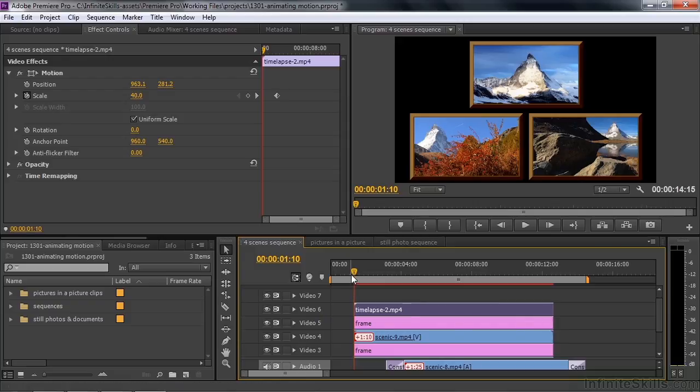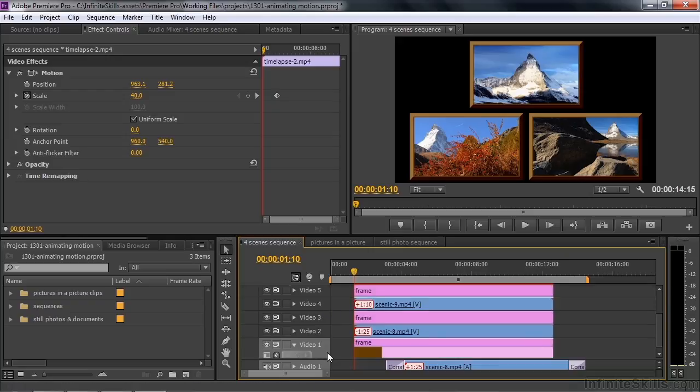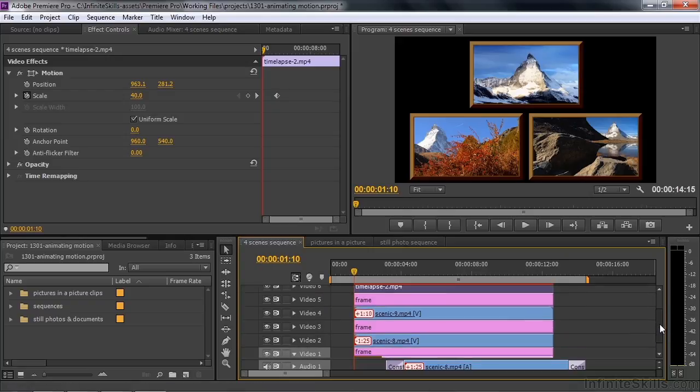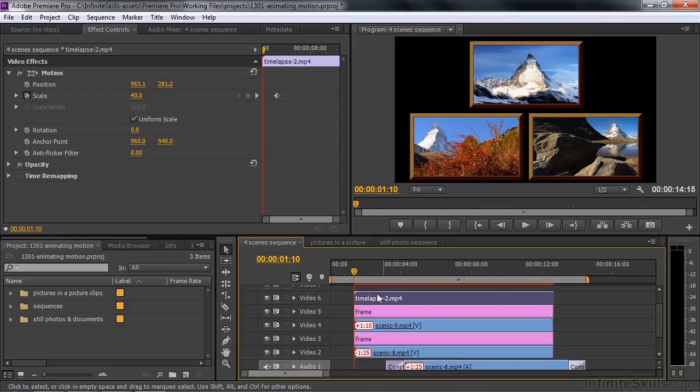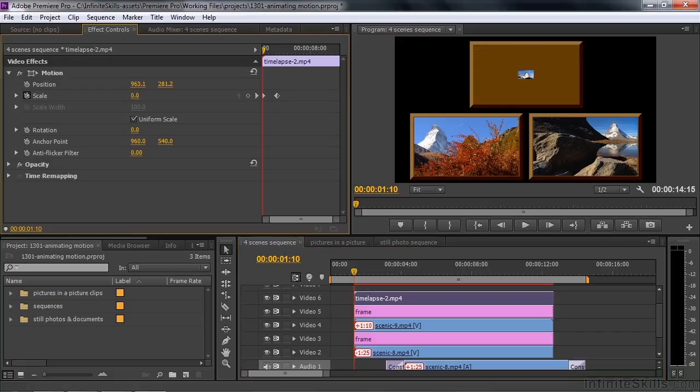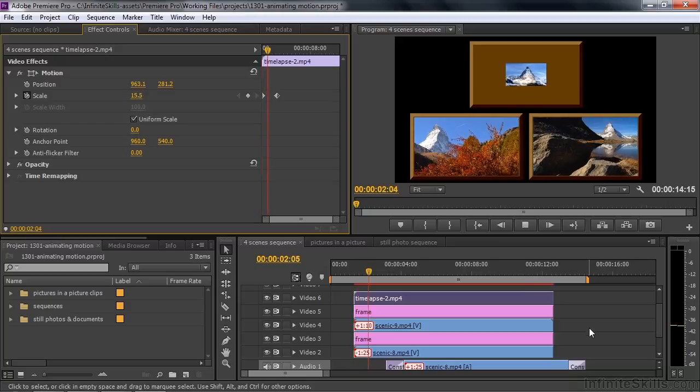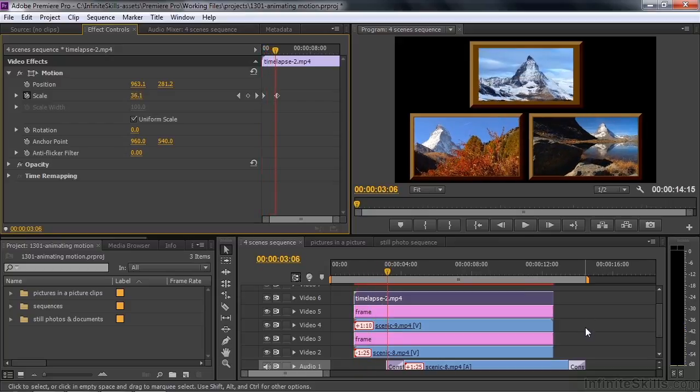If you have a bunch of clips that are on different tracks and you don't have them selected like this, you don't have the header showing up like that, then you can hold down the Shift key to navigate amongst all the clips. At any rate, here we are at the beginning of this clip, and I want to set the scale here to 0. So I just drag this to 0, and that automatically sets a keyframe for that image. We'll deal with the frame later. So let's watch that. Here it comes from nothing to there. That works exactly the way we want.